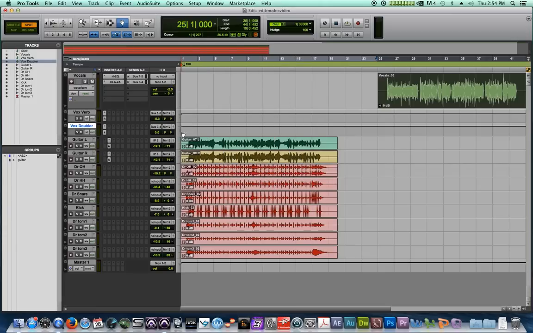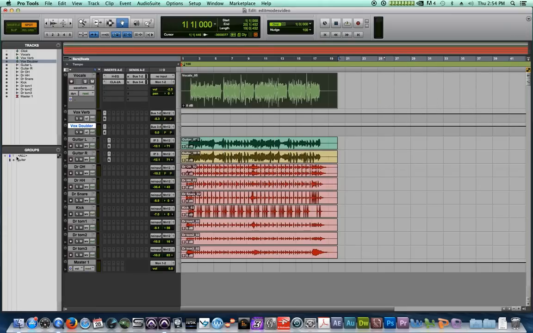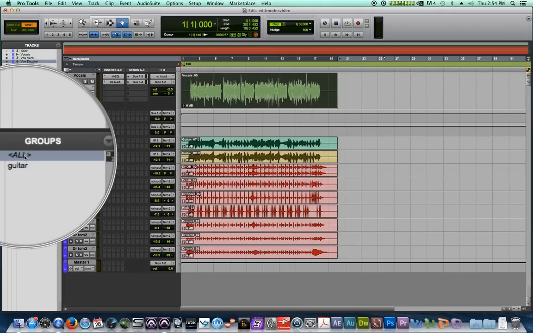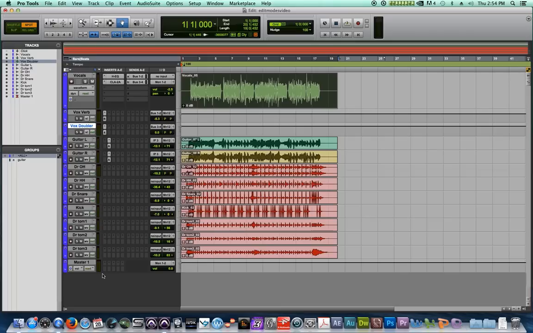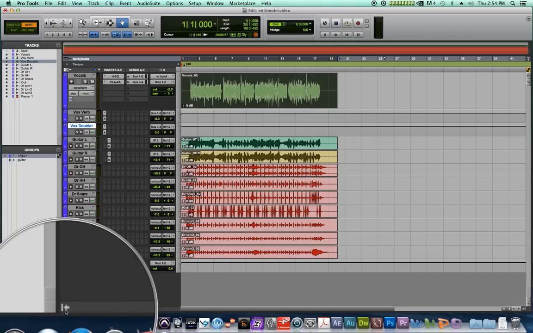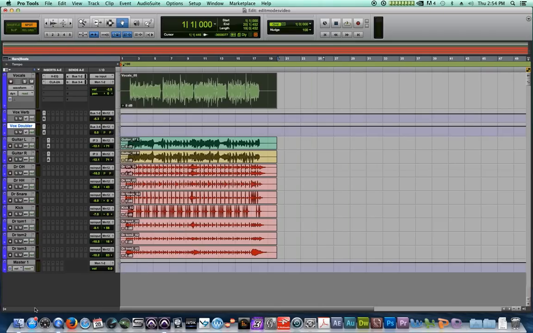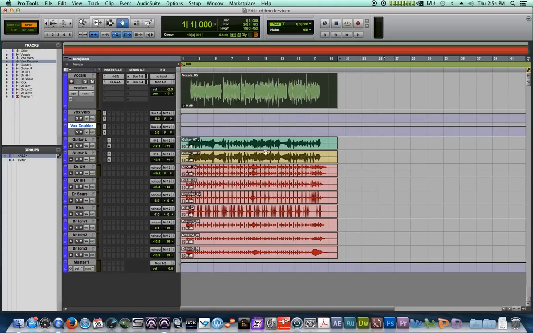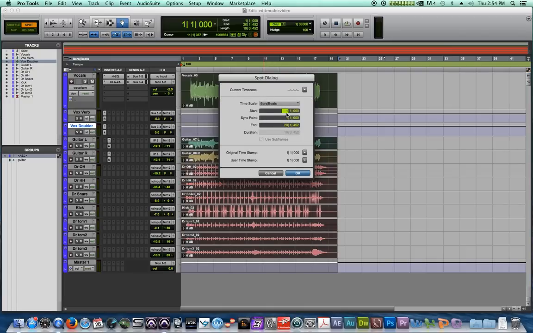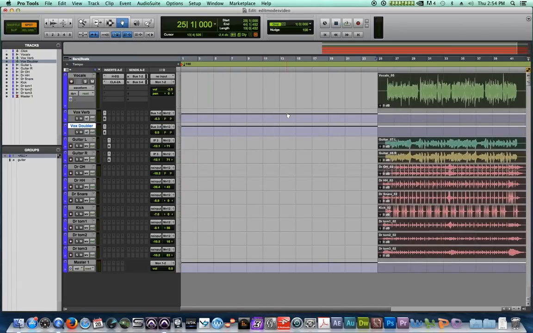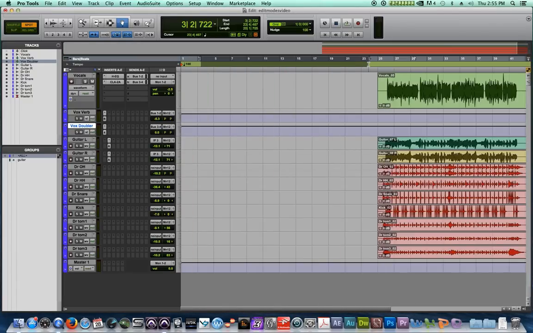Now, I believe you can actually do this as a group. If you turn on your all group, it puts every track in your session in a group. And by the way, if you don't see your groups, you can press this little arrow key here to hide and show them. Click on it. Let's make everything go to measure 25, and there we go. Now we have all this extra room here to write in our verse.